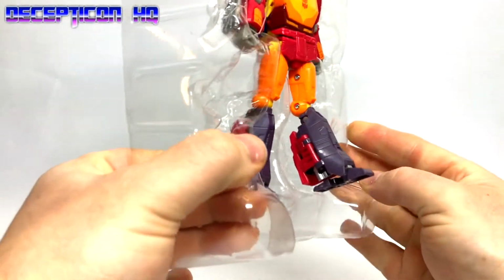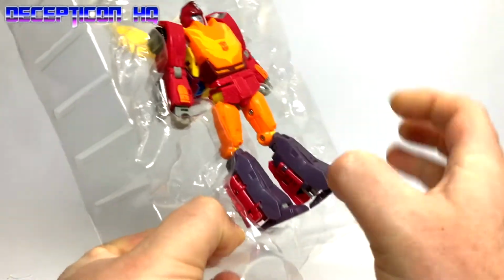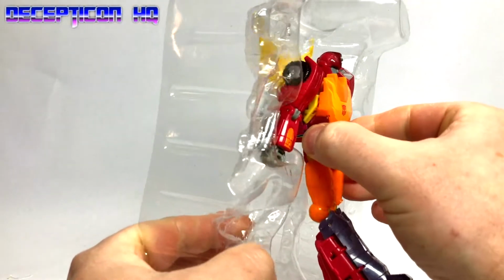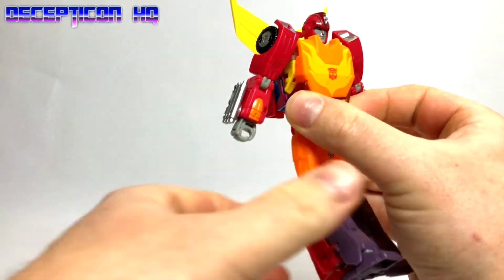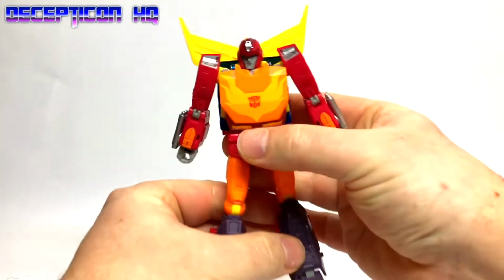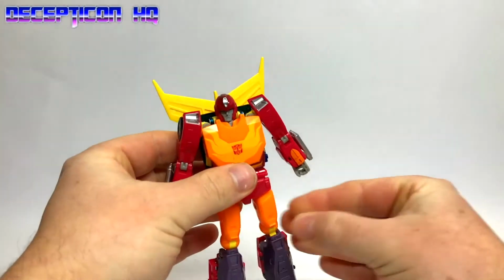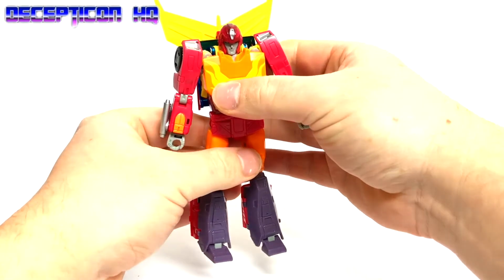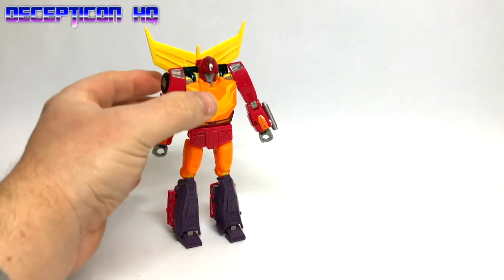There we go. Bending forwards at the knee there. So, looks a bit uncomfortable for him. Oh, here he comes. Oh, marvellous. Oh, he's very light. I expected him to be heavier than that. I don't know why. These legs don't rotate. Anyway, so in the Hot Rod box for the unboxing, you have your Hot Rod figure.